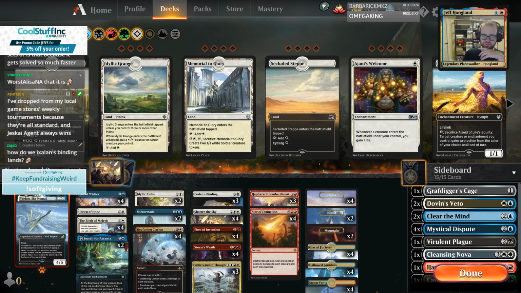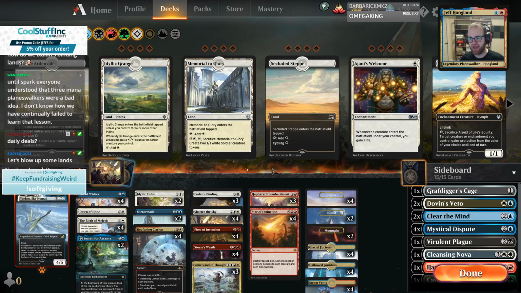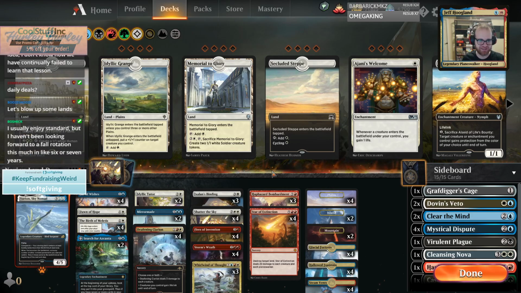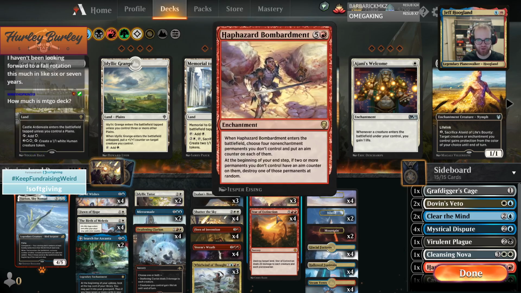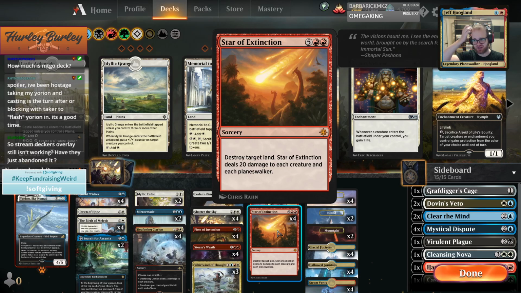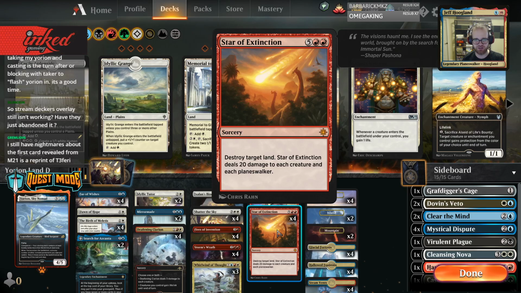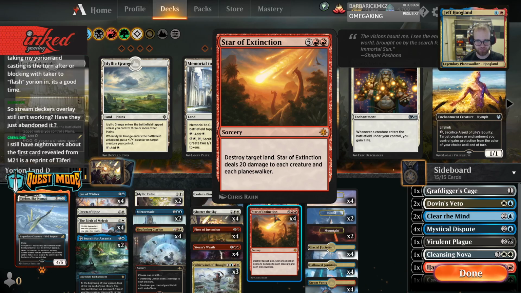All right. Yorion land destruction, chat. How do we kill lands in Standard? Well, there's two primary ways. The first is Star of Extinction here. Destroy target land. Star of Extinction deals 20 damage to each creature and Planeswalker.